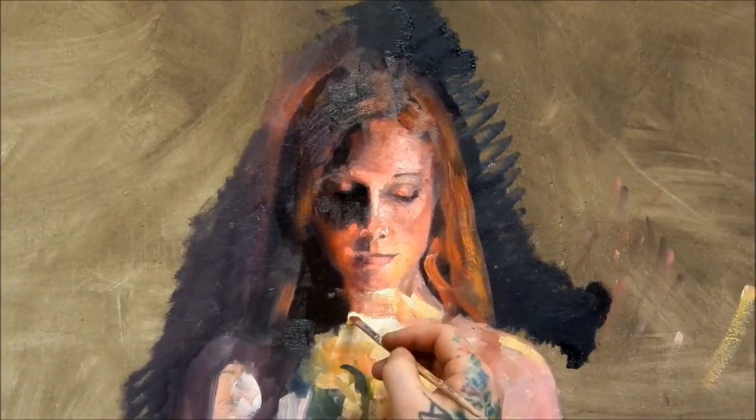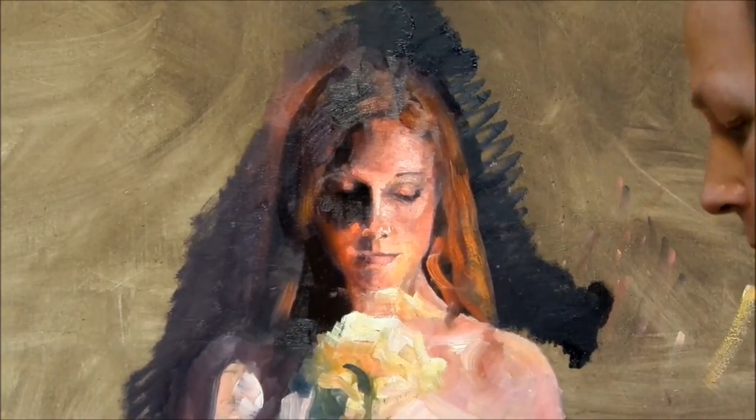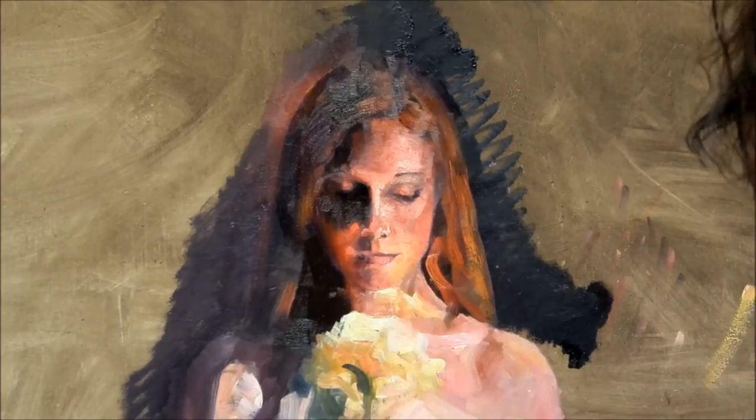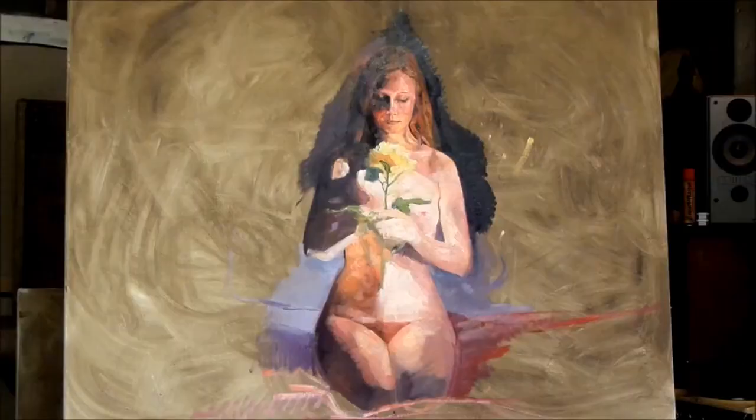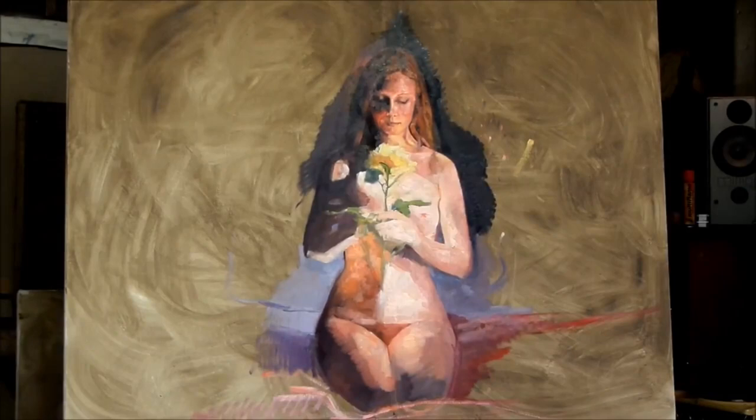I was quite a creative kid. I loved drawing and everything creative when I was a kid, but I stopped doing it until I was like 21. And when I started up again, I just totally fell in love with painting. It was like coming home in a way. And I just kept on doing it.